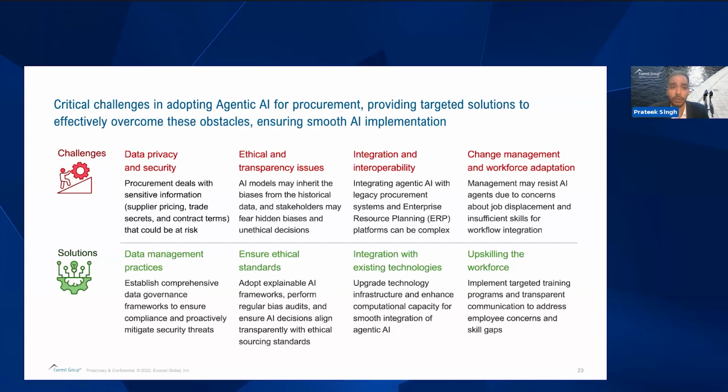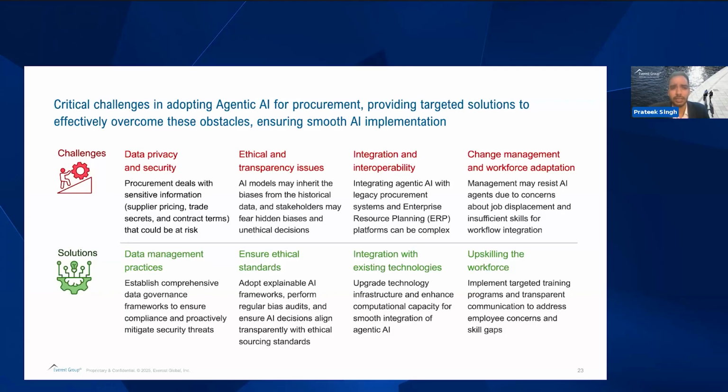The other points are also around how you actually leverage agentic AI on top of your existing platforms, whether you will be able to integrate it with your existing solutions and whether all your solutions would be interoperable. And the last one, which we had already discussed, is the impact that it can have on your overall procurement talent model and how your workforce would need to adapt and work along with some of these technologies.